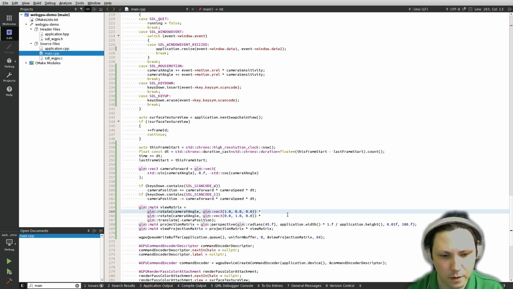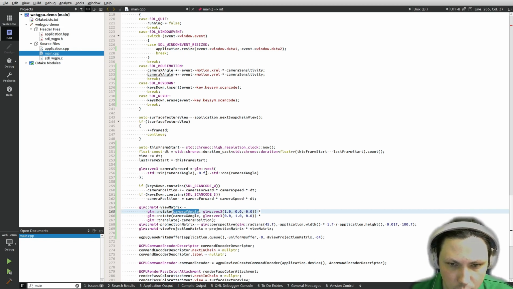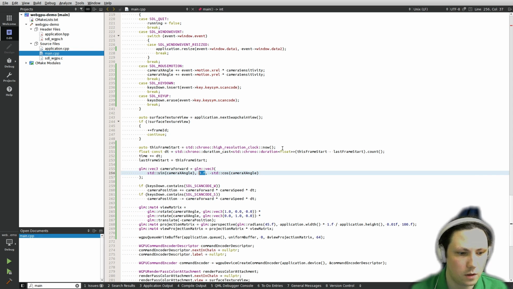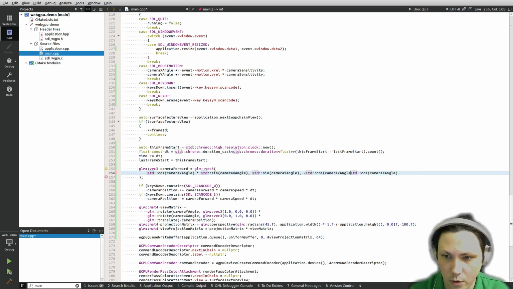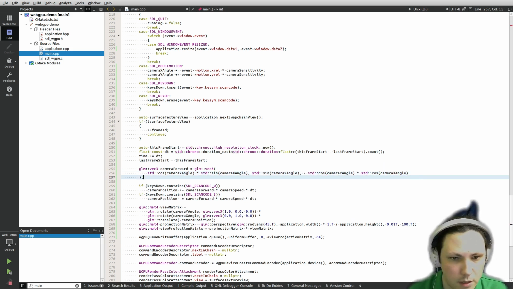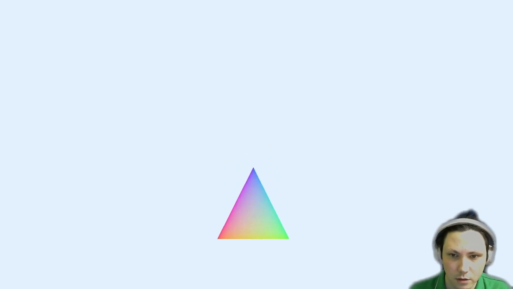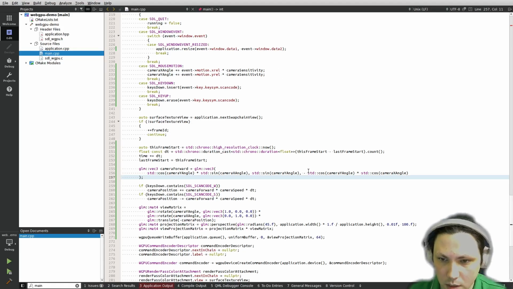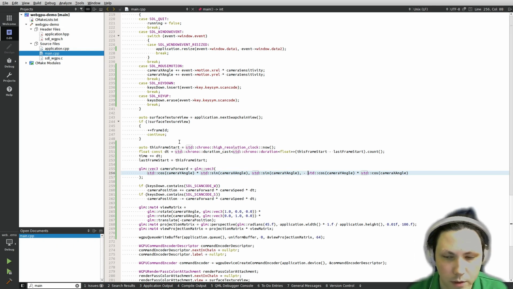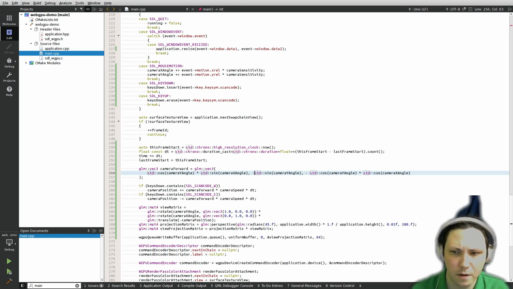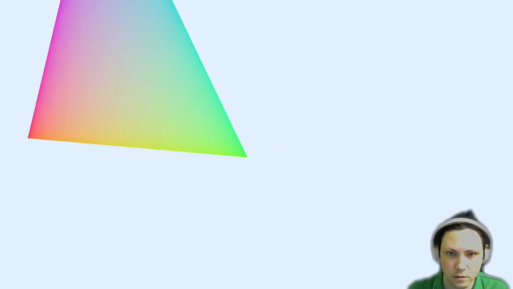Now we need to figure out how to go upwards and downwards. So the y angle of 0 means that we are, yeah, I think we need to plug in sine here and cosine here. These are basically spherical coordinates, which I am just guessing right now. Usually works. Probably need to stick minus somewhere. Well, maybe here. Yay, it works. Great.